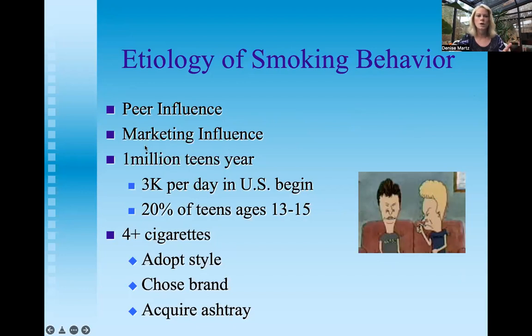Again, Joe Camel deliberately trying to get teens to pick up their product, because smokers are very loyal to their brand. We get over 1 million teens starting a year, 3,000 per day in the US. About 20% of teens are smoking somewhat by ages 13, 14. By the time they get to the 4th cigarette, they're usually hooked.